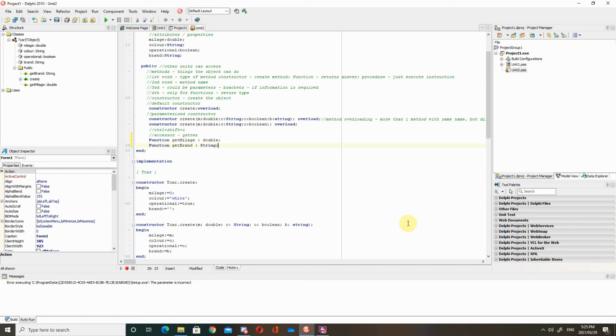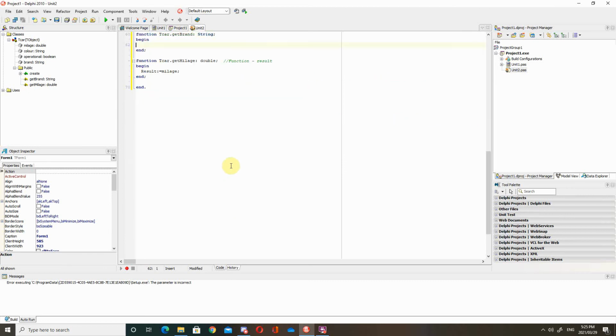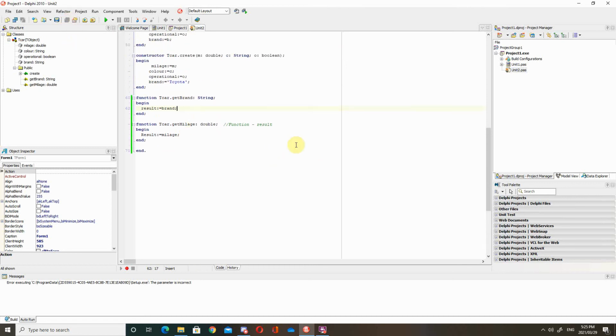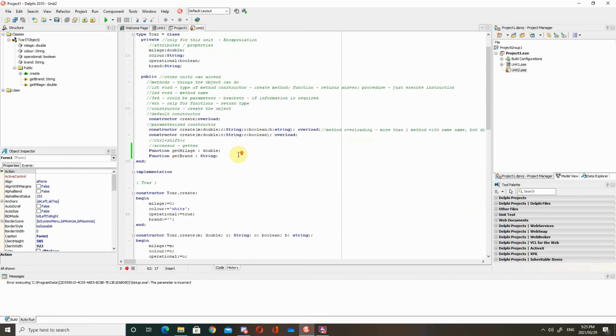We won't have any parameters because we know what the brand is. We press Ctrl Shift C, it creates this area for us. Because it's a function, we've got a result. What do we want to give to result? We want to give the brand variable. Alright, and that's how accessors work.